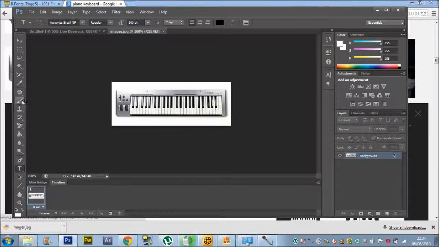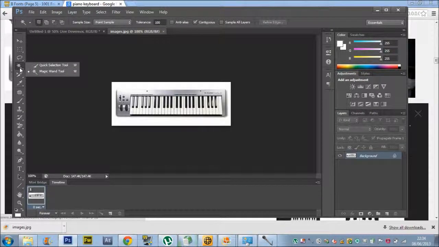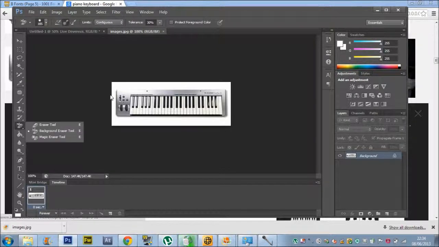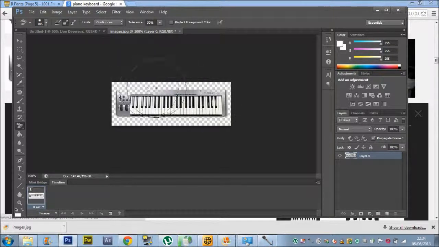So then what we want to do is get this tool here, and this is a background eraser tool. It destroys the background a bit.